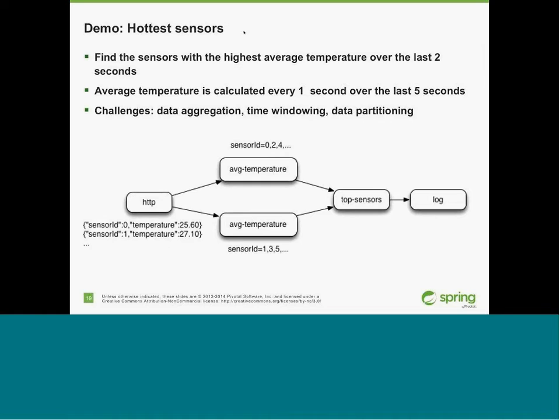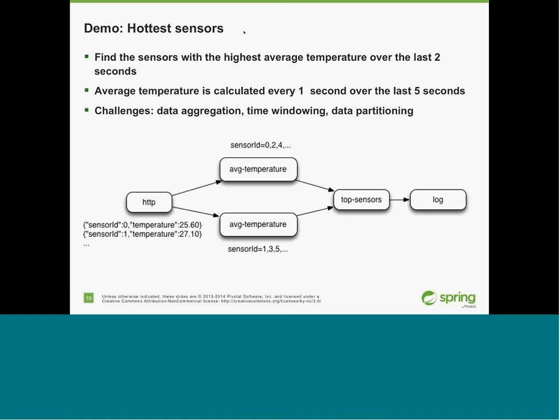In this example, it's going to be calculated every second over the last 5 seconds, and then we want to find what were the top N, in this case top 3 sensors with the highest average temperature over the last 2 seconds. We're going to implement that as a distributed pipeline in which the job is divided between computing the average values and tallying the average values together.